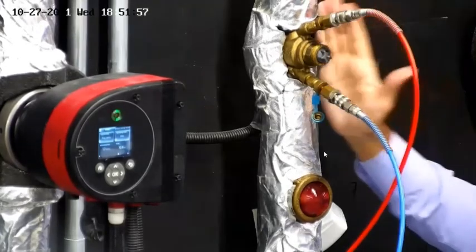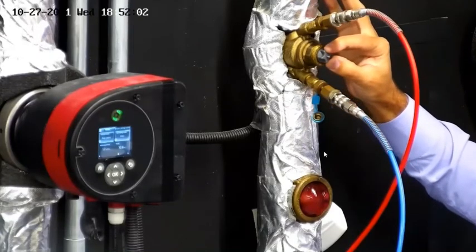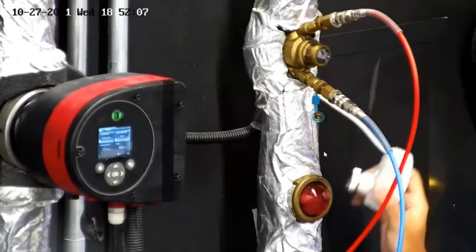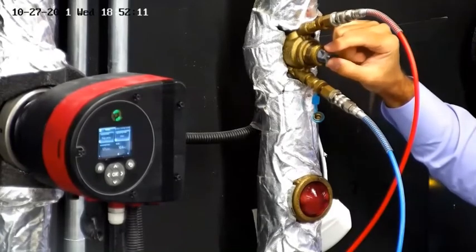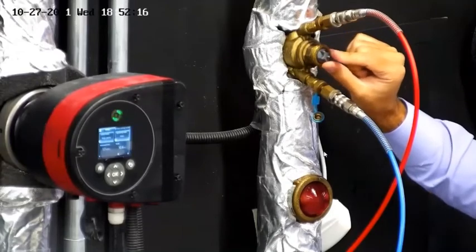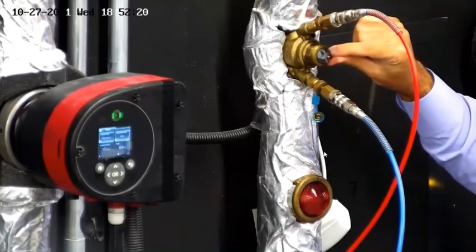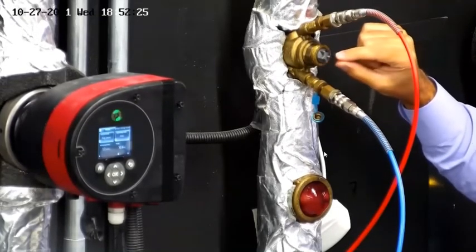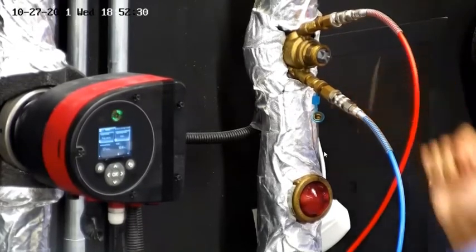Now for this PICV, we have a setting dial, as you can see here, and we have removed the actuator just to be able to demonstrate this experiment. So the setting dial is actually a very simple tool that by your fingers, you can just select the position of the PICV setting, according to which the corresponding flow rate should be delivered and maintained within the PICV.